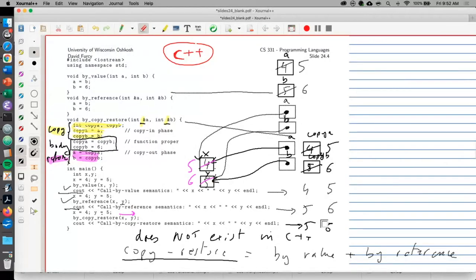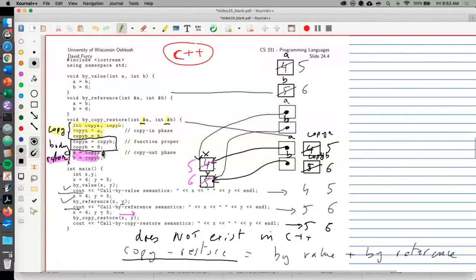Okay, so this is how copy restore works. I'm going to stop here before I discuss why this is even a good idea. So basically what you should understand is that it basically does the same as by reference, right? It basically ends up modifying the argument. But the way it does it is in a weird way. It does it by first copying in the original values of this thing. So when you work in the body of the function, you work on a copy, so you don't modify anything outside.